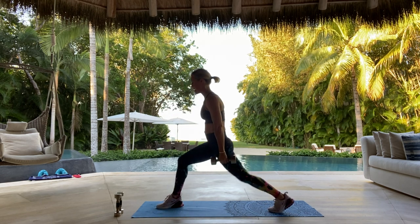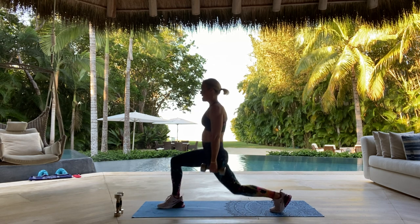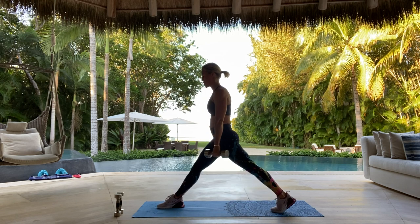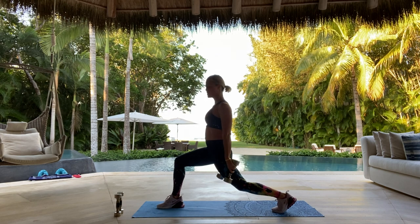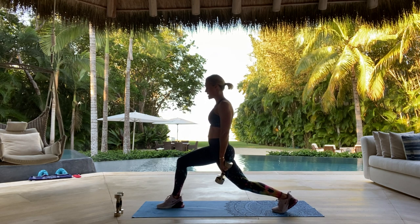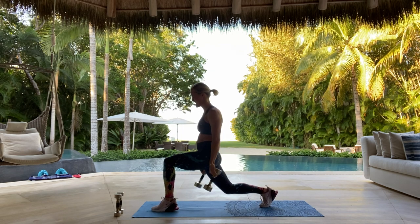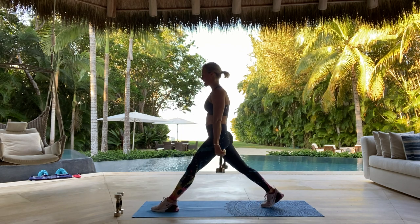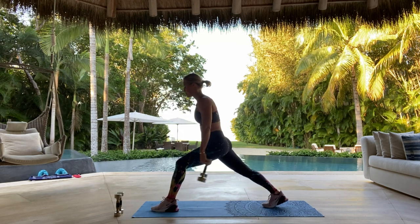Switch legs. 8, 7. 5, 3, 2. Hold it. I know. Time under tension is where change comes. 5, 4, 3, 2, 1, switch. You got it. Oh, I am with you guys. That hurts. I don't do enough lunges.